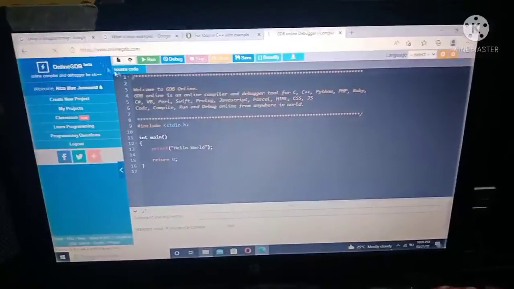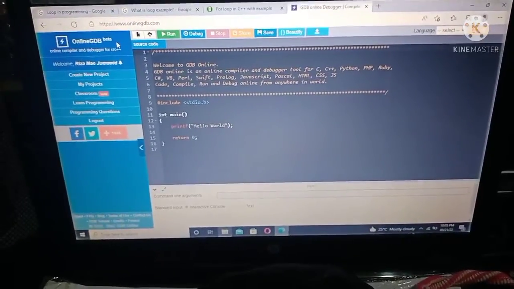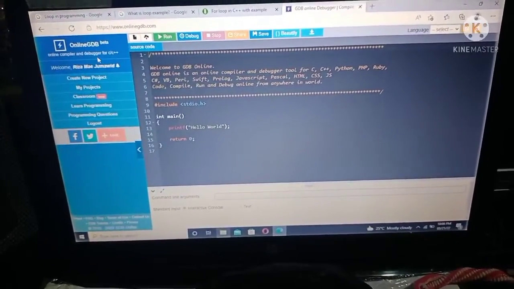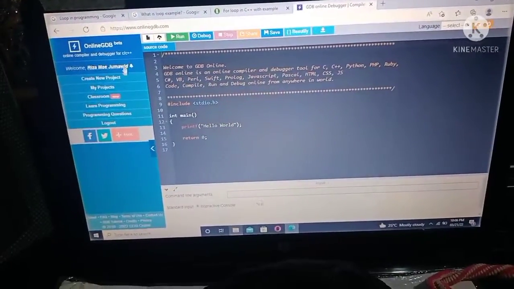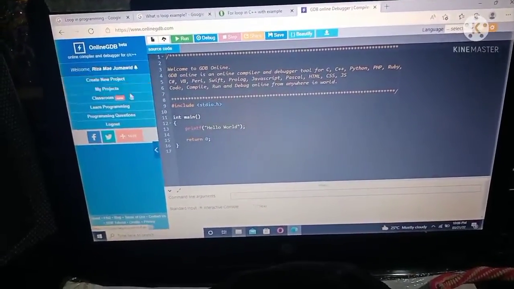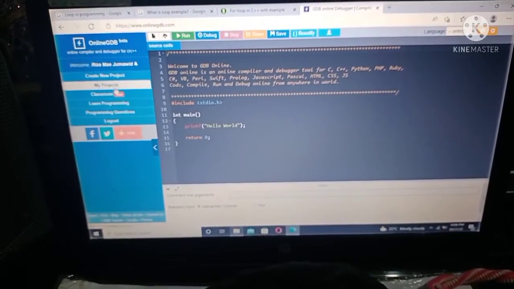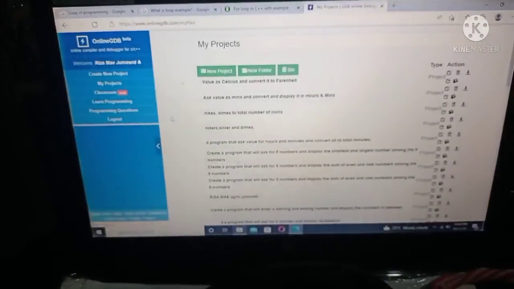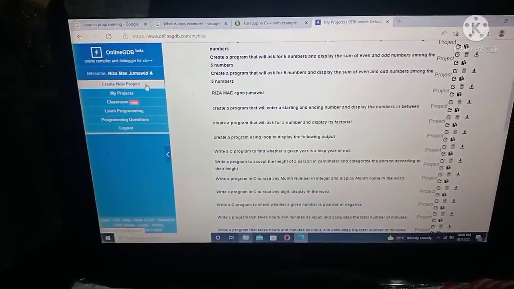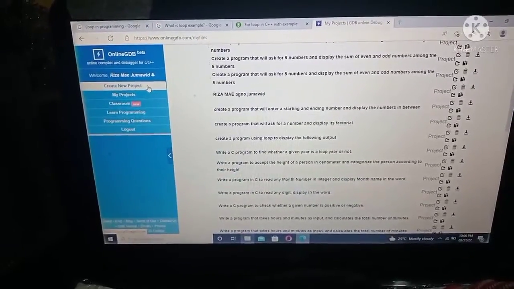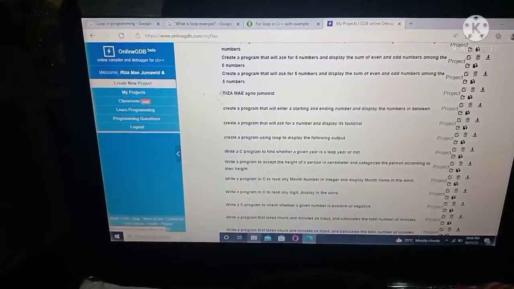Then you will see this OnlineGDB beta, online compiler and debugger for C. So this is my last project, and if you want to create a new one, go to new project and click new project.